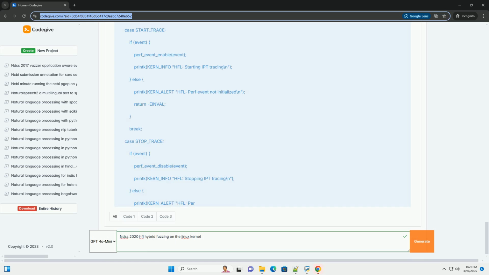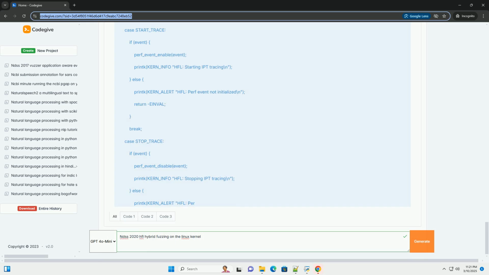Explanation. execute_test_case: this function starts IPT tracing using the kernel module, executes the generated test case, simulating a system call or driver interaction, and stops IPT tracing. analyze_ipt_trace: this function reads the IPT trace data from perf script output, and extracts the addresses of the executed code. It updates a coverage bitmap to indicate which code regions were covered. Main: the main loop generates inputs, executes them, analyzes the IPT trace, and updates the fuzzer's input generation strategy based on the coverage information. 4. Important considerations.